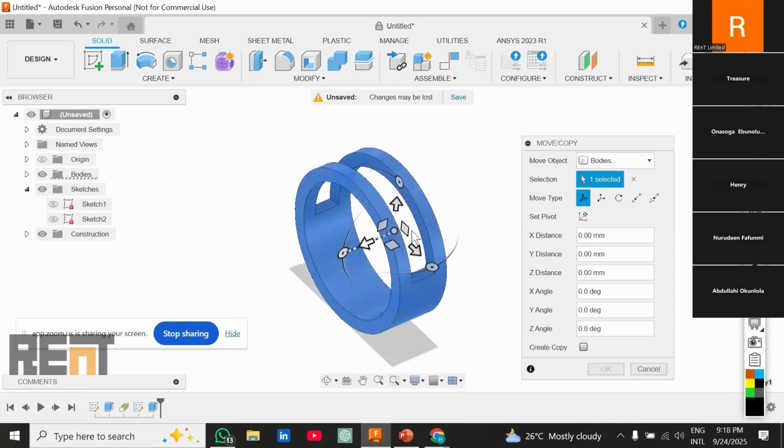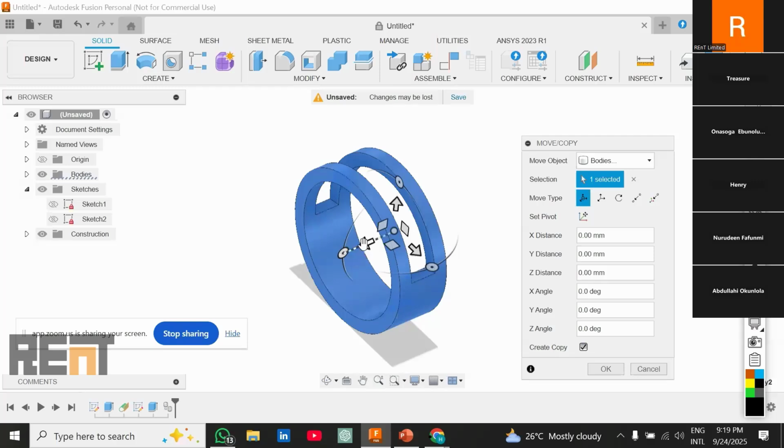If you move it now, once you go ahead and move this thing without creating a copy, you lose that option to create a copy for that one at that moment. Not that you cannot create a copy later, but you lose the option. This copy command, look down at the bottom here, the last option there, you see create copy. This create copy here is the option for creating a new copy. So if I click on this now, a copy has been created.